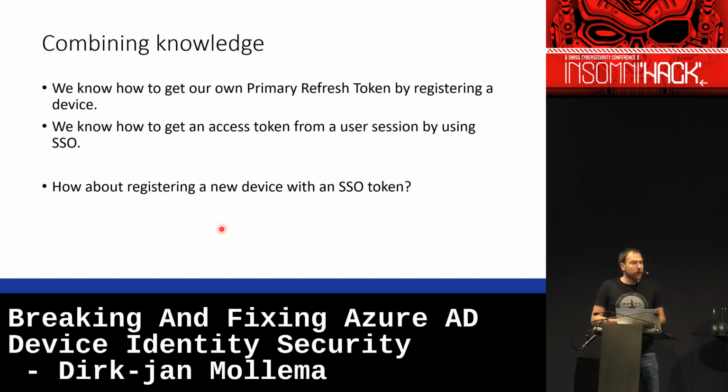And basically, it combines some knowledge of the two previous parts. Because we know how the device registration flow works, we can basically emulate that ourselves, and we know how to get our own primary refresh token, and we know how to get access tokens for the user by using single sign-on. So I thought, okay, if I can get a single sign-on token from the user session, can I also get a single sign-on token for the device registration service? And it turned out that's possible.